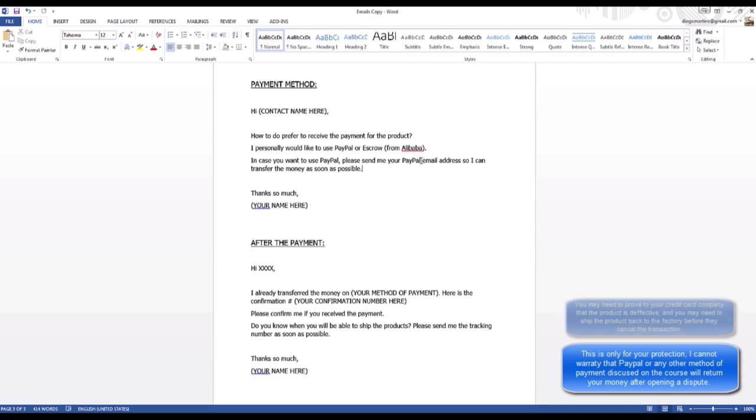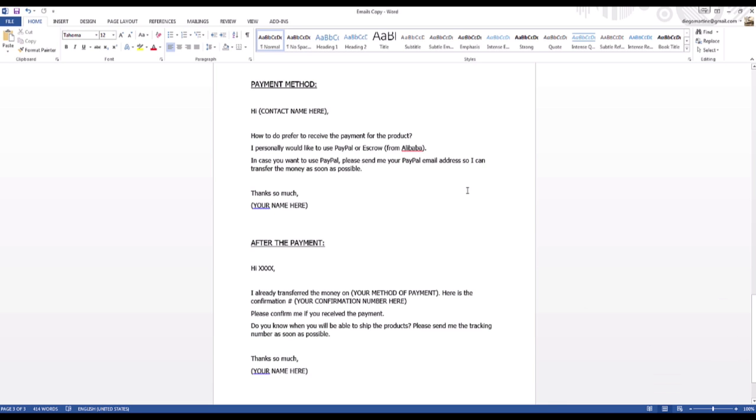Why? Because in case PayPal decides for any reason that you are not right and the money won't come back to your account, you can just go to your bank and say that you don't recognize the charge, or you can dispute the charge on your credit card for this amount, and they will probably return the money to you. This is especially for the first transaction, to protect yourself. If the product is great and you are happy with the quality, it's fine. You will release the money to the factory and you can do more and more business with them. But if not, you have protection.